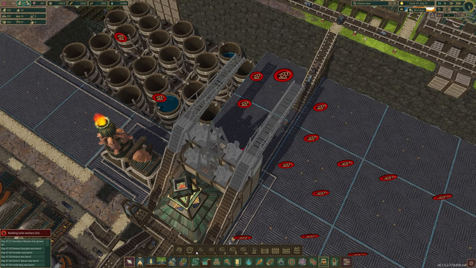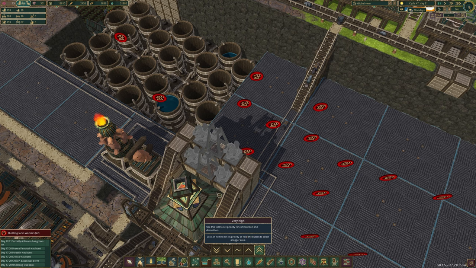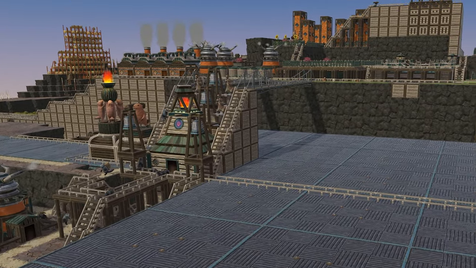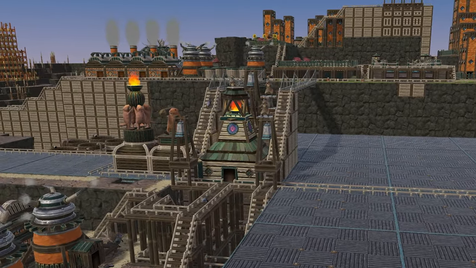So we're gonna leave those there. We're gonna get rid of this for now, so that they're able to build this. We're gonna make those high priority. And we're gonna wait a minute on the outside beavers. That way they can build everything. Okay. What do we think? How's our new center of power looking? Is that good?